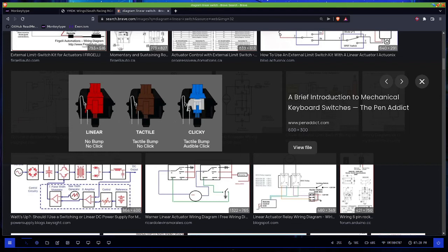When you click a linear switch, it's very hard to not bottom out. With a tactile switch, the moment you feel the tactility of the switch, you will most likely actuate the switch before bottoming out. It is possible to actuate a linear switch without bottoming out, but with tactile switches, some of them are built better than others. Some of them you'll bottom out as soon as you start clicking the switch down, and others you don't. It just depends on the type of switch you're using.